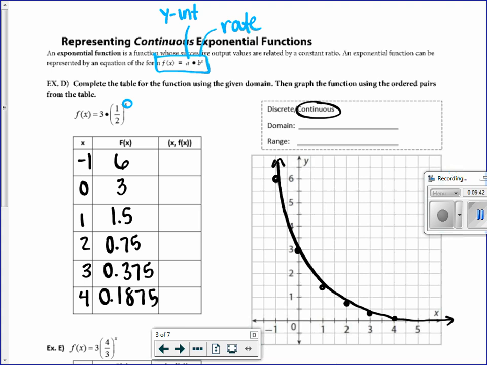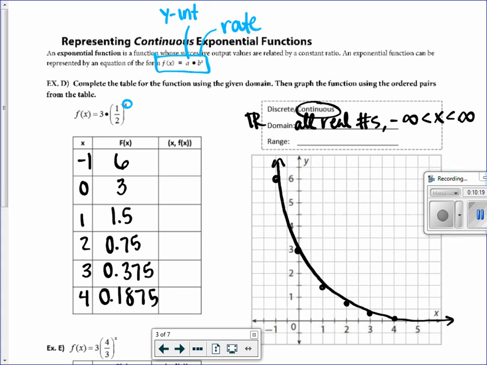Okay, so let's do the domain and range part. Domain, did we have any restrictions for our x values? No, so if there's no restrictions, what do we write? All real numbers. That also had the negative infinity less than x less than infinity. That was the same thing as all real numbers. Or we could shorthand all real numbers to R. Do all those look familiar? They all mean the same thing. You don't have to write all three. Pick one and write it.